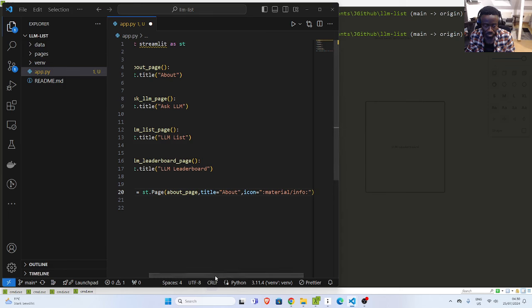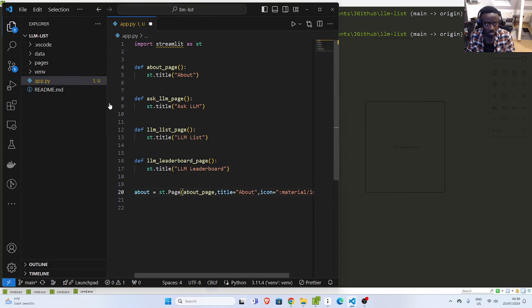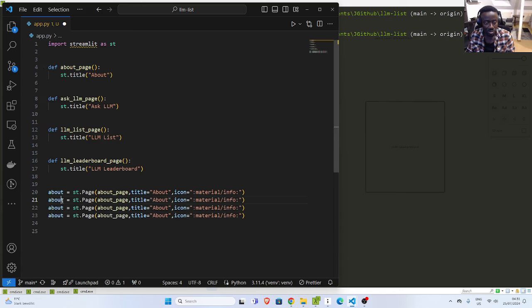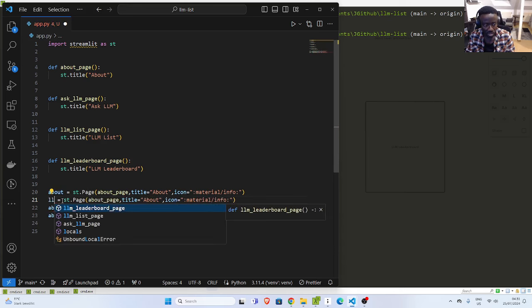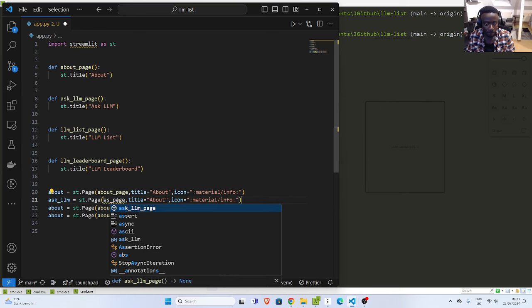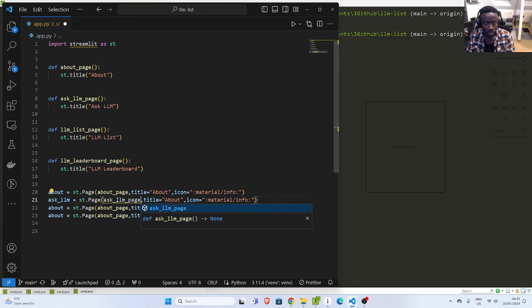Right, perfect. So this is something that you have done. So I'll repeat the same for the next pages. So we have one for about, one for the LLM, and this will be Ask LLM.